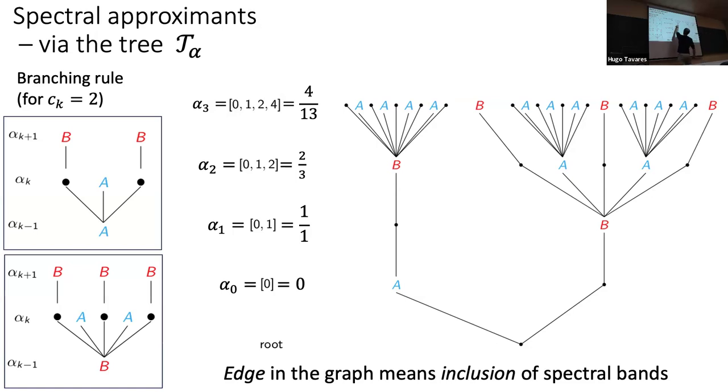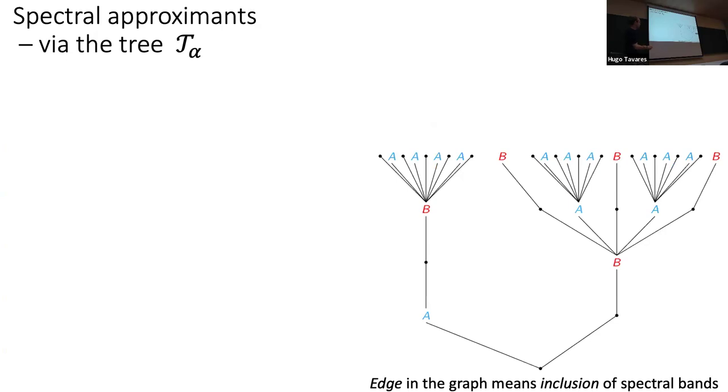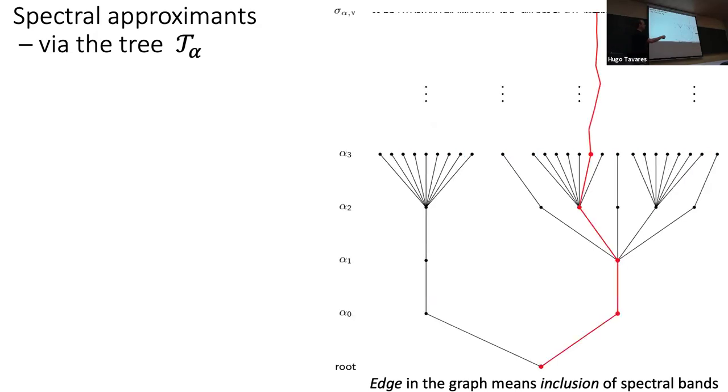But when I see a B here, and the next digit is four, then the fan is bigger, because the formula tells you that you have more. But the bottom line is that we have a complete way of building this tree graph. Knowing the digits of each alpha will bring you a different tree graph, and if the digit is larger, you have more branching in the tree. So that's the tree. And now let's build it infinitely. Why do we build it infinitely? Because at infinity, the limit is the spectrum that we really want for the irrational alpha.